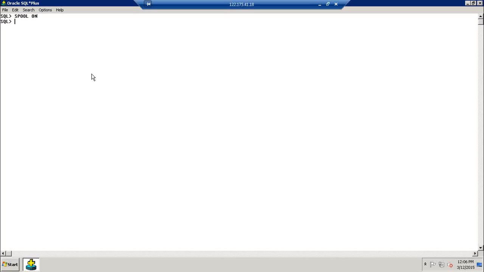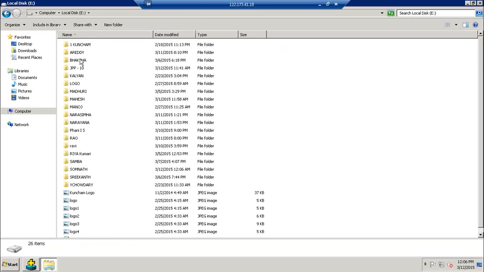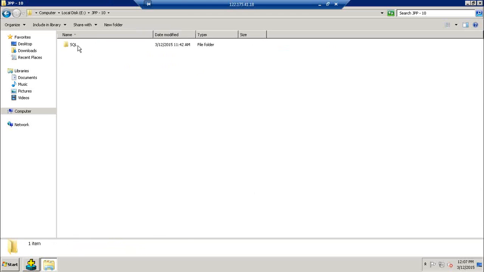Spool on. Next, spool. This is your batch, and in that batch SQL, this is the path we can copy.